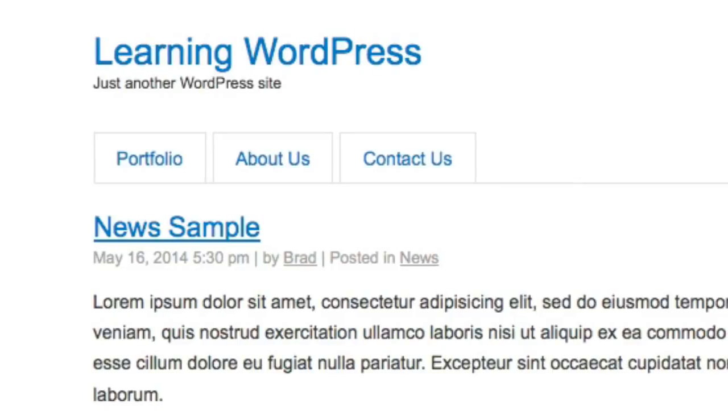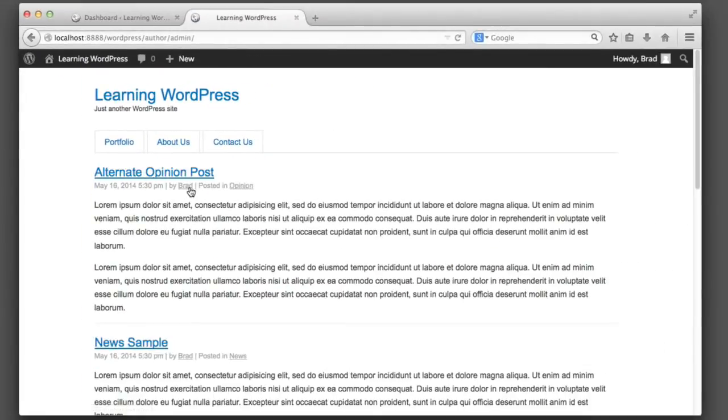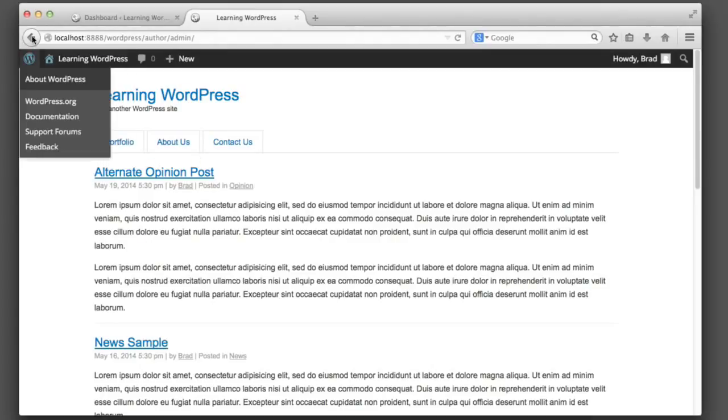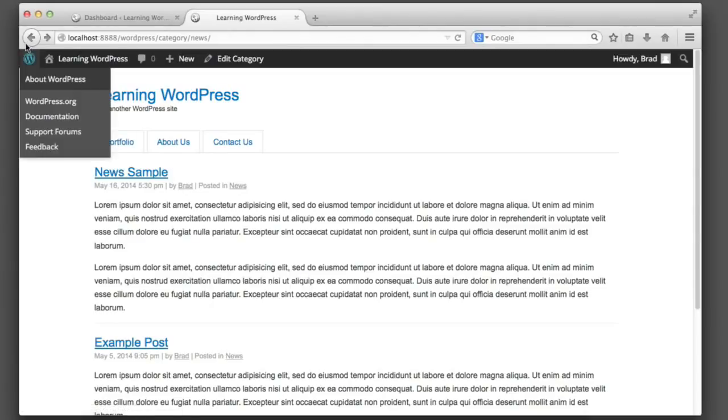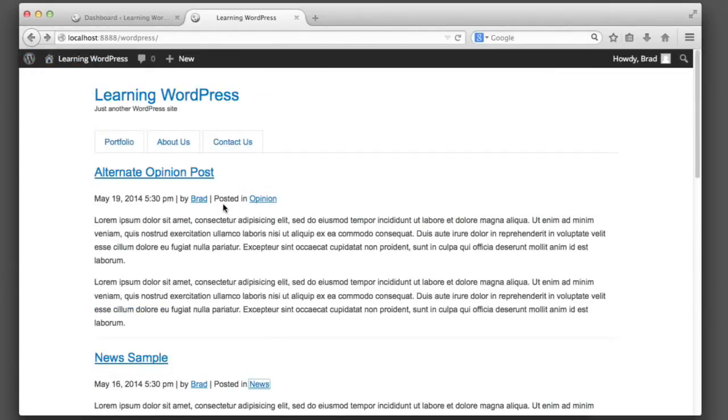So that brings this lesson to a close, but let's segue into our next video topic. Remember, if we click on the author archives, it takes us to a page with only posts from that author, but wouldn't it be nice if we had some sort of title above these posts that said author archives? And then if we clicked on this category, wouldn't it be nice if it said in a large title, news archive, or some sort of custom title so that it didn't look exactly like the home page or just a standard list of posts? So in the next lesson, we'll learn how to use the file in our theme folder named archive.php to do just that.